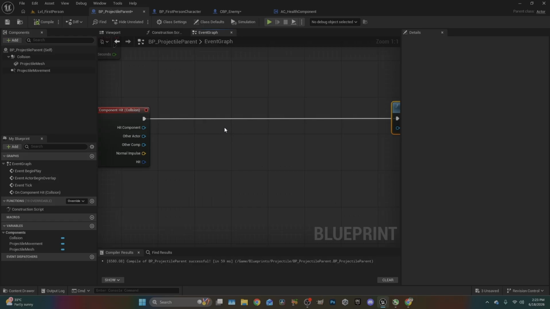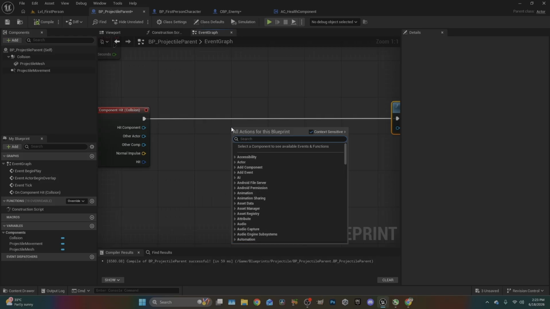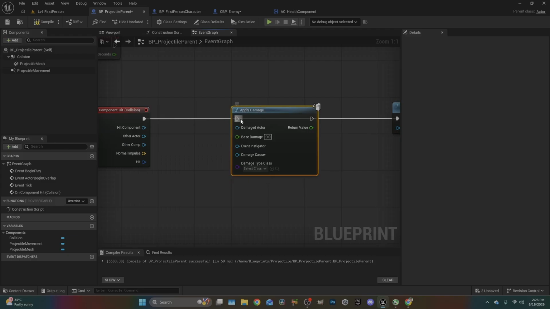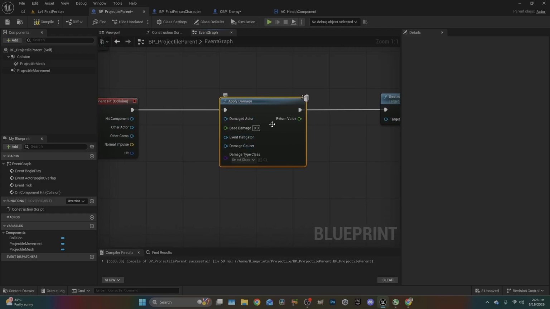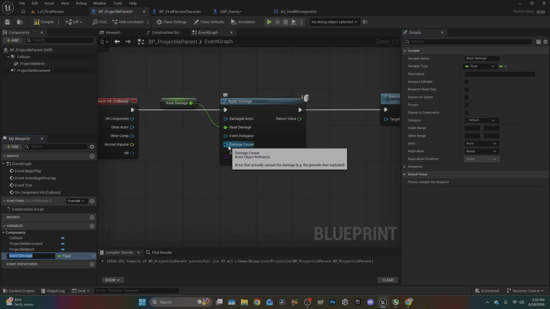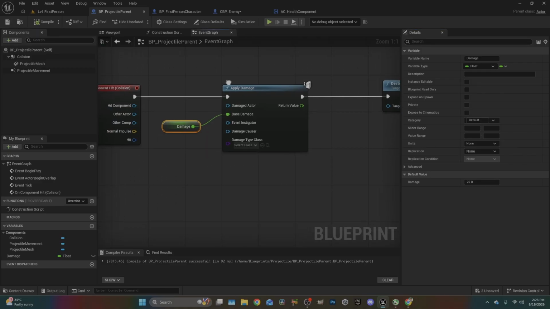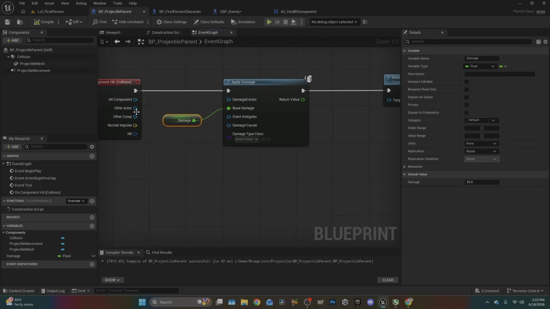So if I come here and say apply damage, and I hook this up, we can create a damage variable here. We'll just call that damage. Compile, save. Let's set this to, let's say, 25. And then for the damage actor, we just come here and drag off of this other actor.